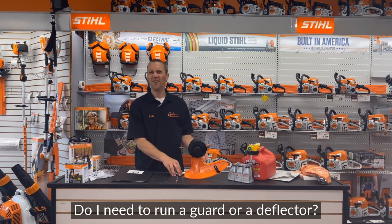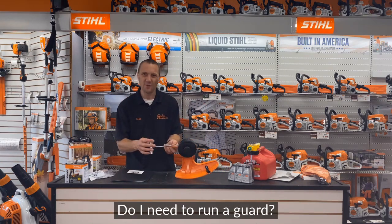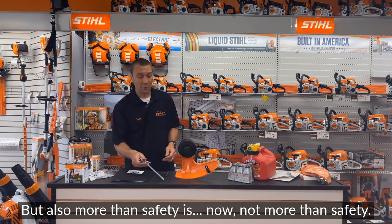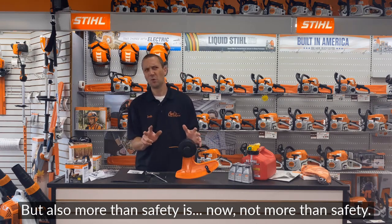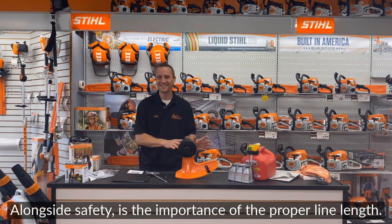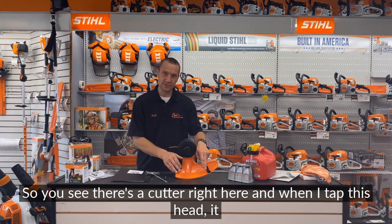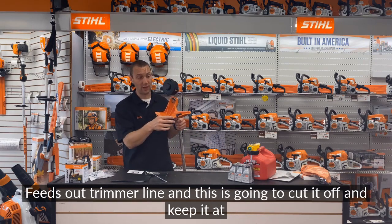Do I need to run a guard or a deflector? Proper terminology would be a deflector, but do I need to run a guard? Is that important? Safety, yes, but alongside safety is the importance of the proper line length. So you see there's a cutter right here. And when I tap this head, it feeds out trimmer line, and this is gonna cut it off and keep it at the right length.